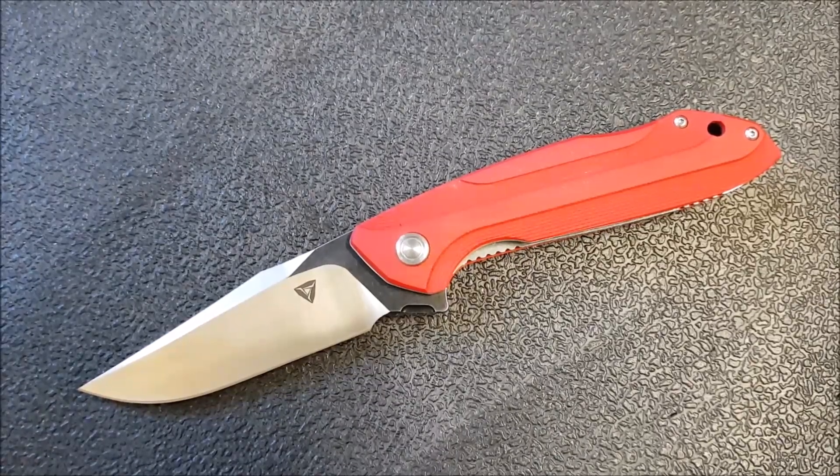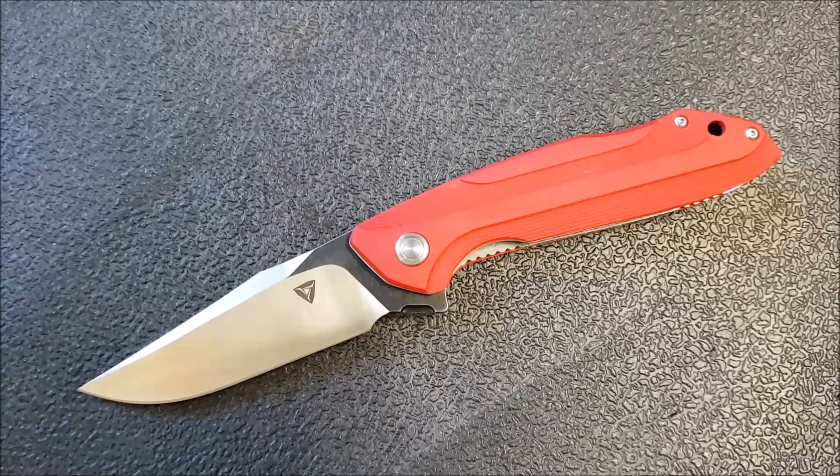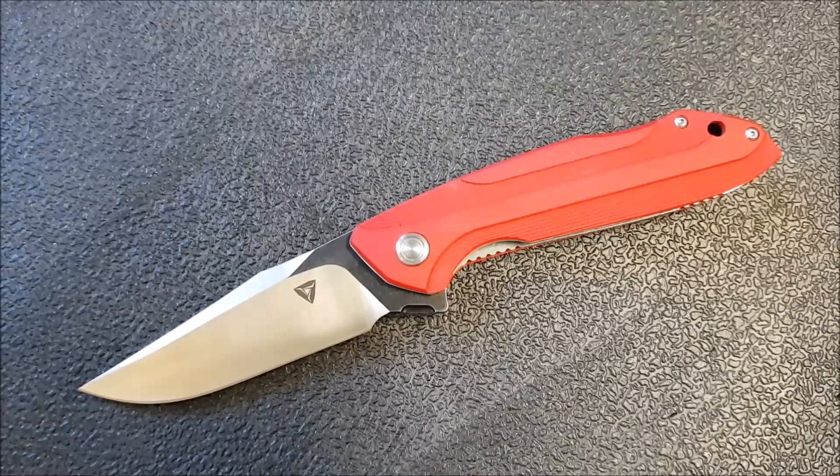I really like a few things about this knife. The only thing I'm not in love with is really just the overall look of it — I don't find this to be a hugely attractive knife. However, I do find it to be an extremely functional knife, and it's been a real joy using it, doing some cutting, flipping it, carrying it. Everything that a knife is supposed to do, this honestly does really well. Let's get into our discussion on the Tuya Knife Bruiser.